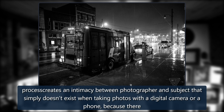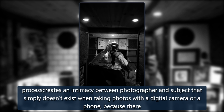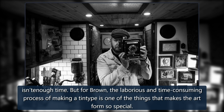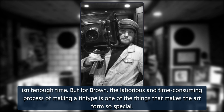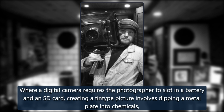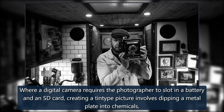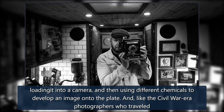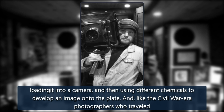The process creates an intimacy between photographer and subject that simply doesn't exist when taking photos with a digital camera or a phone, because there isn't any time. But for Brown, the laborious and time-consuming process of making a tintype is one of the things that makes the art form so special. Where a digital camera requires the photographer to slot in a battery and an SD card, creating a tintype picture involves dipping a metal plate into chemicals, loading it into a camera, and then using different chemicals to develop an image onto the plate.